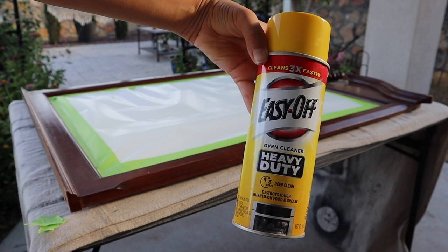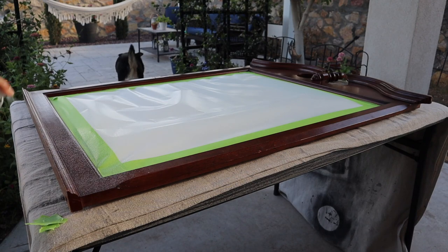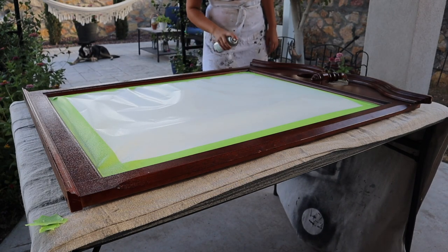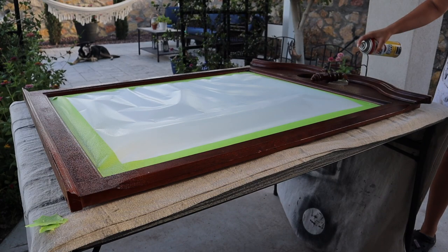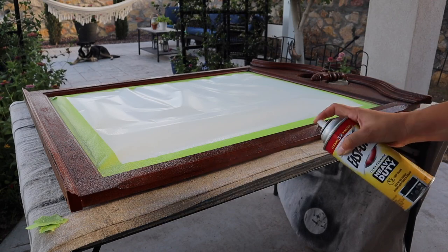Here is what I'm using to strip the finish. It is Easy Off Oven Cleaner. I don't know if y'all have ever heard of using oven cleaner to strip finish off of furniture. I recently heard about this and I definitely wanted to give it a try. So I thought, why not try it on this? Because to sand a mirror that is this intricate would not be fun. So definitely I wanted to give this a try.